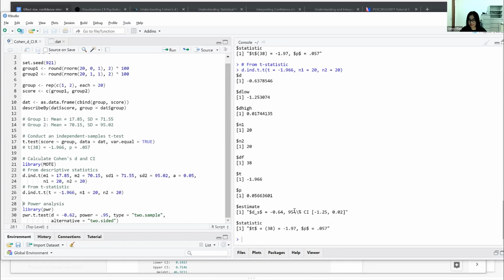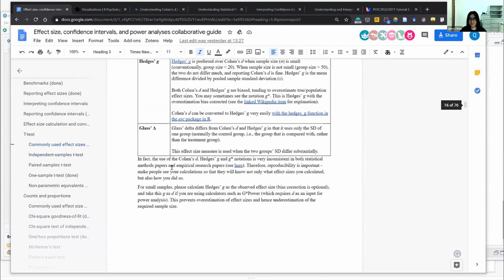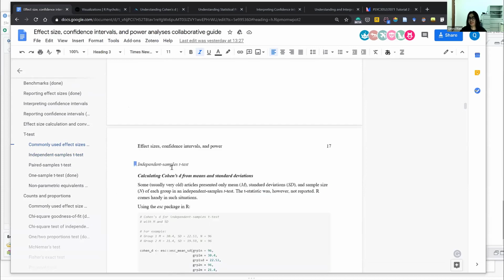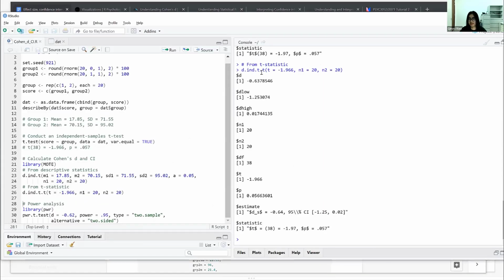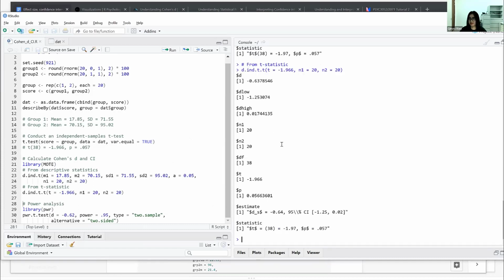So for every package, even among the packages that we mentioned in the guide, the results are going to be slightly different. But it doesn't matter as long as you report how you did the calculation transparently, and people can verify how you did it. And it doesn't matter if we get different results. We can always resolve that later. The bad thing is that if you hide your calculation, nobody can know how to arrive at the exact same value as you did, and that's going to be bad for verification and the overall advancement of science.